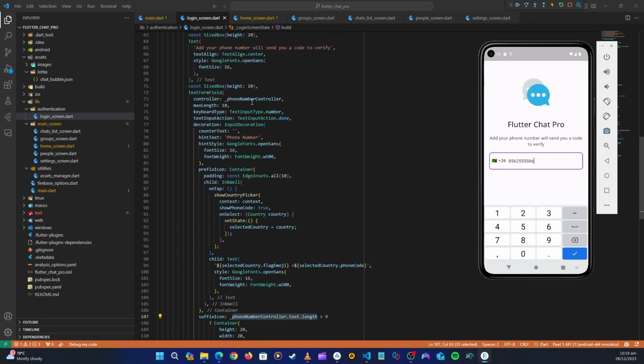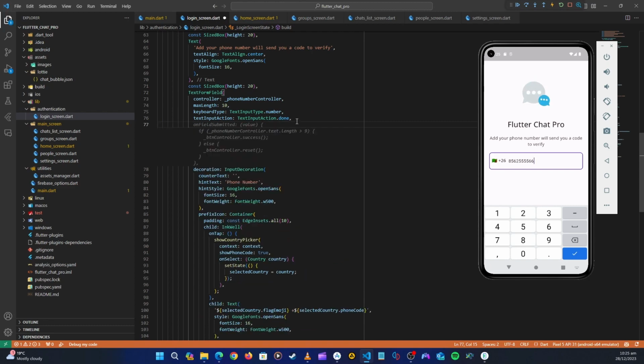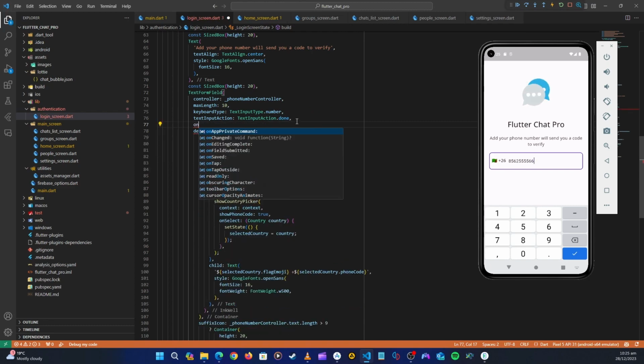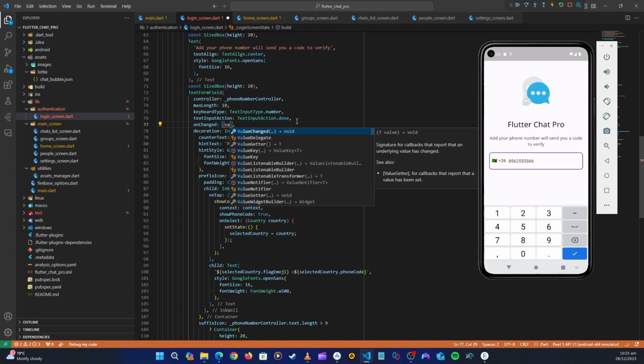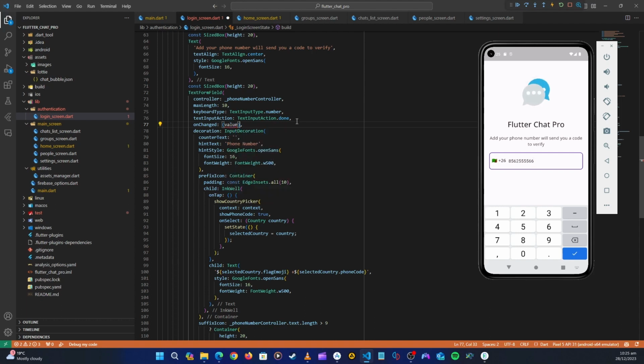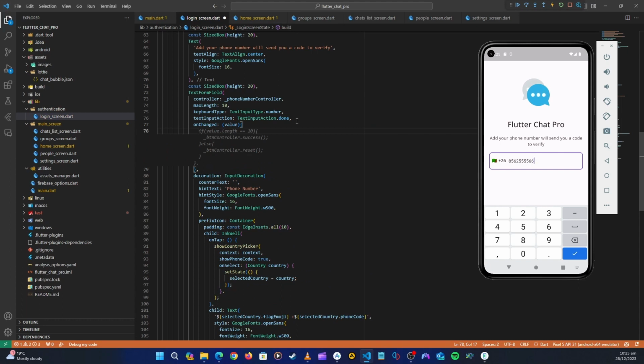So here we need to add the onChanged method. So down here, let's have our onChanged method, this one. So this one returns a value. And then let's put our method here.